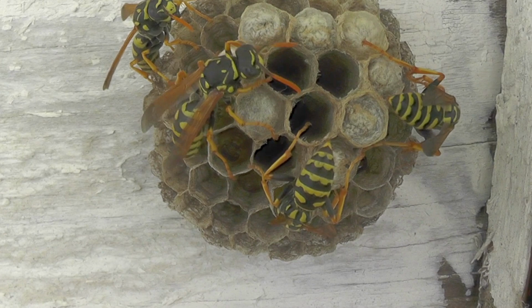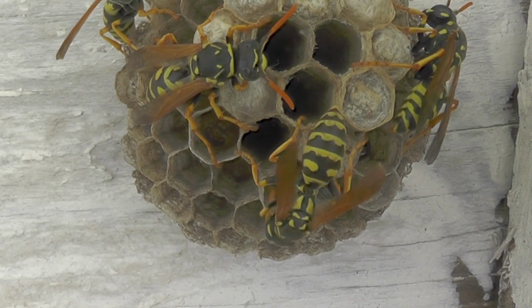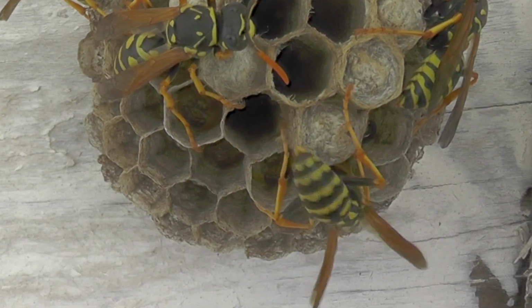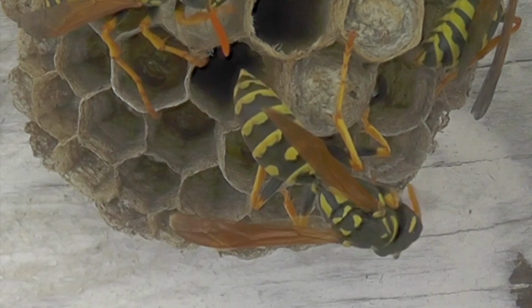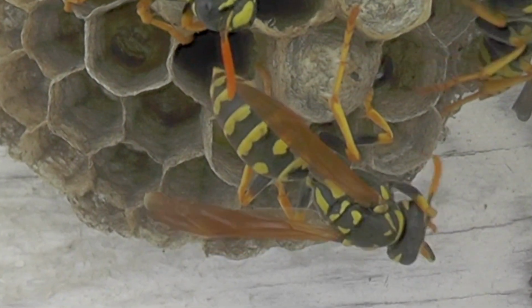And the larva at this stage, the mature larva, they can eat very large chunks of insect meat that's brought back. So the malaxation process is done to soften up that meat for them, but it can still take a very large chunk of protein, whereas the developing larvae that are still very tiny, they'll take a more regurgitated fluid form of the protein.